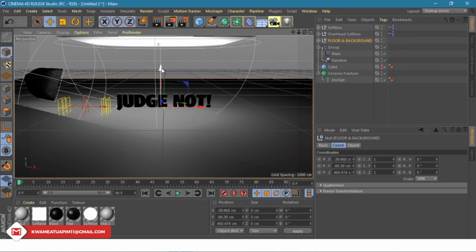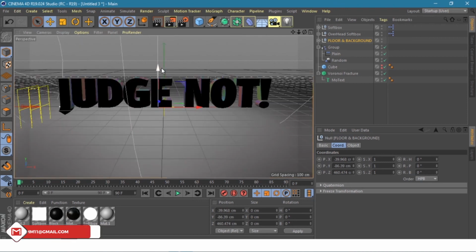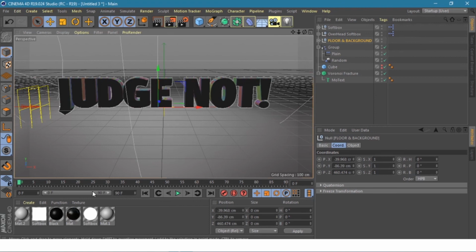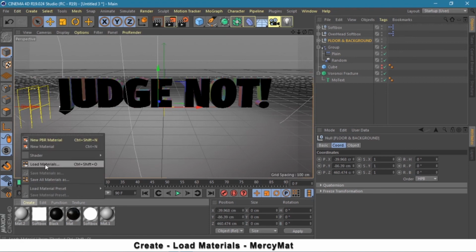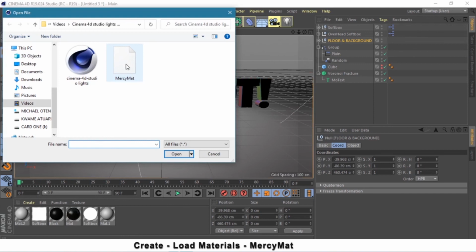It's also looking good. So now let's bring in our Cinema 4D Merry Matte. So go to Create, and then Load Materials, and then Merry Matte.